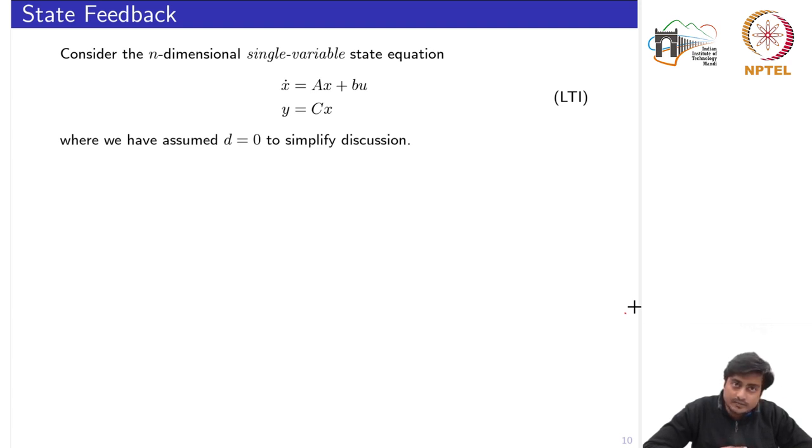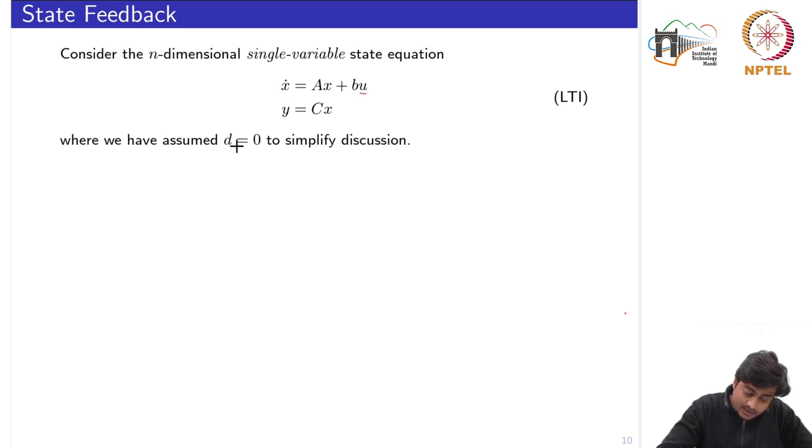So we won't be discussing controller design for linear time varying systems, because it would require more theoretical tools from non-linear systems for designing the controller for LTV systems. So consider the n-dimensional single variable state equation. By single variable, we actually mean the input u, where we assume d is equal to 0 to simplify the discussion.